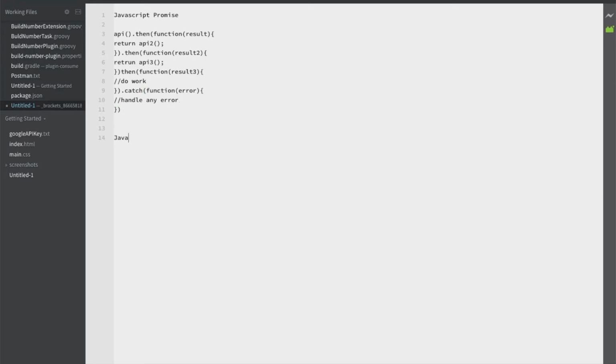Now if you talk about JavaScript callback, see, I'm writing the same thing in the form of a callback.